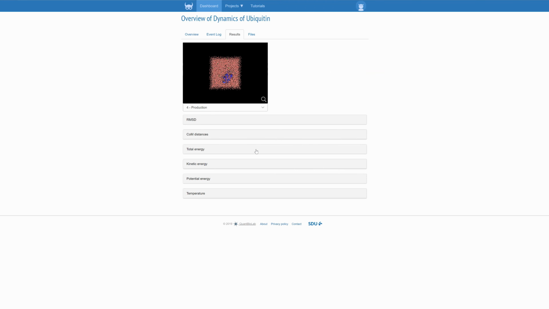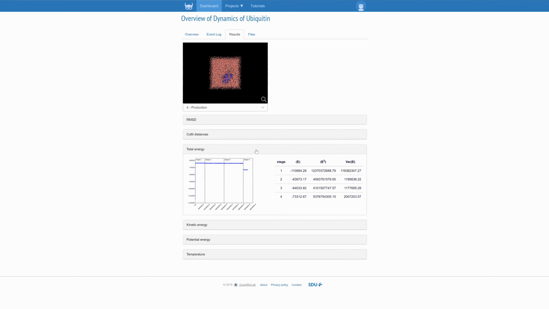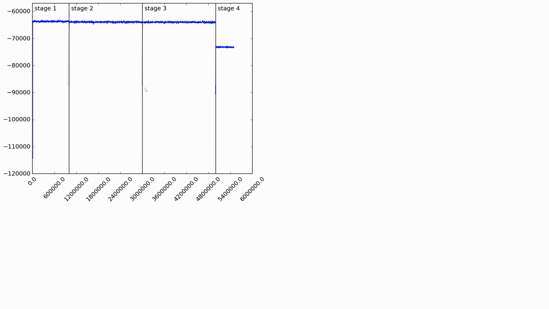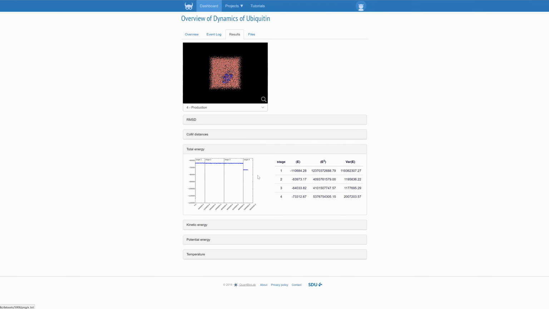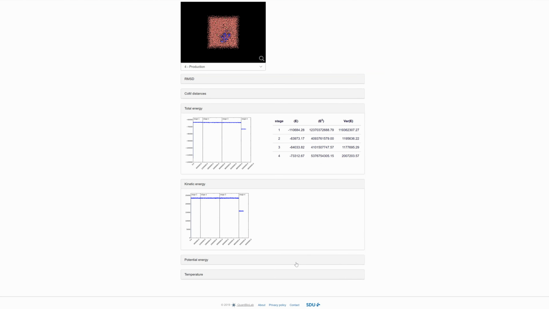In addition to the aforementioned tools, the results page provides information about the total energy which is calculated during the simulation. These results can be used to describe the thermodynamics of the system and indicate how the system relaxes over the course of the 4 stages by looking at the energies which become more and more negative and flatten out. If you click on the plot, you can download it as a high-quality graph. Viking also computes the average energy and energy fluctuations that can be used, for example, to compute heat capacity and other thermodynamic properties of the system.